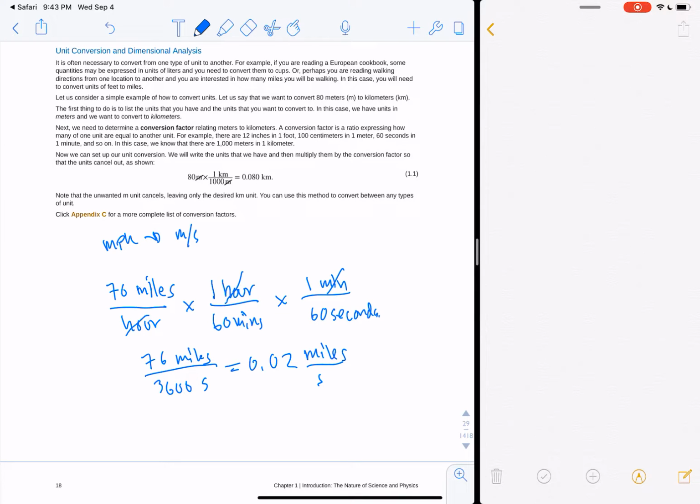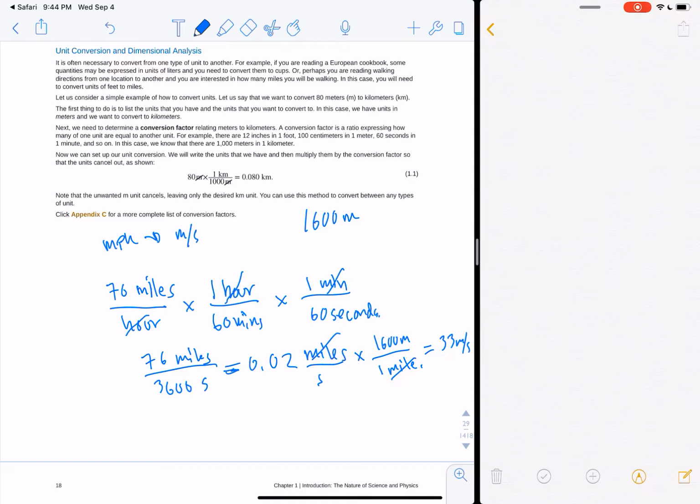And then we've got to know the conversion factor from miles to kilometers. Okay, and there are 1,600 meters in a mile approximately if you ran track, or 1.6 kilometers in a mile. So that means I'm going to multiply this by, because I want meters at the top, 1,600 meters divided by 1 mile. Okay, and cancel that out. So times 1,600 means I'm going about 33 meters per second. Okay, so that's how you could convert units.